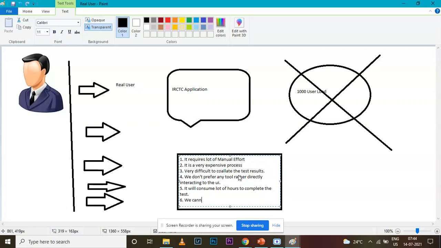We cannot get any accurate test results. So these are the factors because of which we don't want to proceed with real users, we won't test with real users.